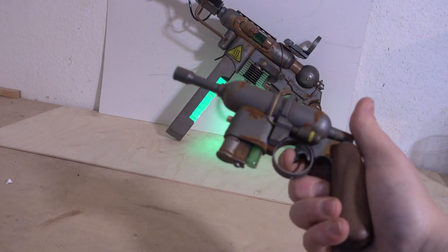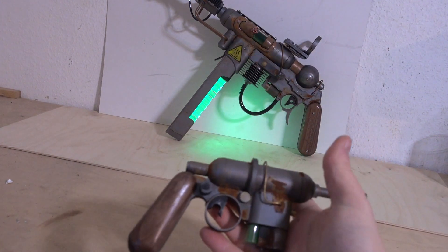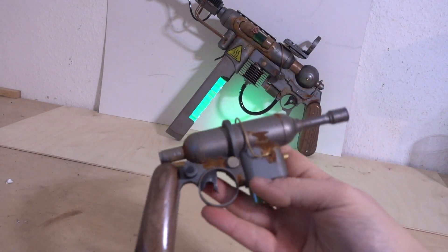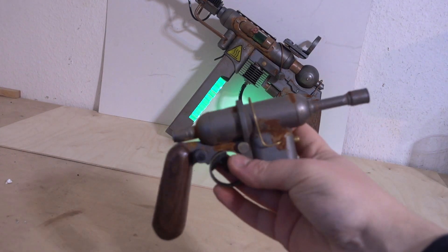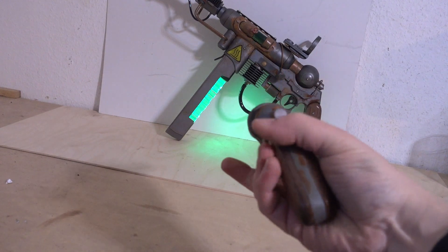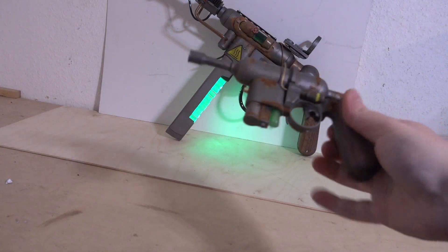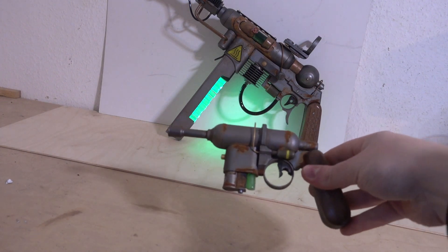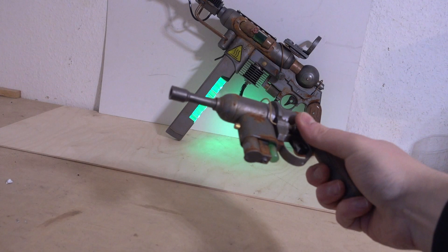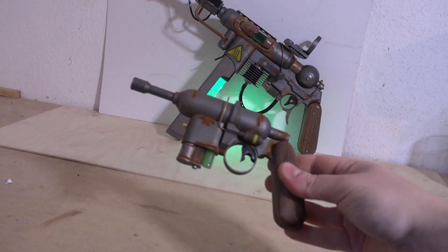No laser — it's a dummy. It's also a bit too much rust when it gets real rusty, but it looks nice. I used a broom handle because I don't like the regular stubby grip of the MP40. And then a little tank in the typical Fallout colors — olive and yellow.